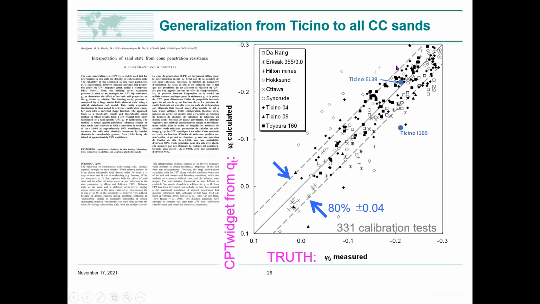And what I observe, and hopefully what you agree with, is that pretty much most of that scatter is attributable to experimental precision. So my view, and those of us who like the widget, is that the widget is optimized across the entire world's database. So we rather like the widget better than particular individual chamber tests.